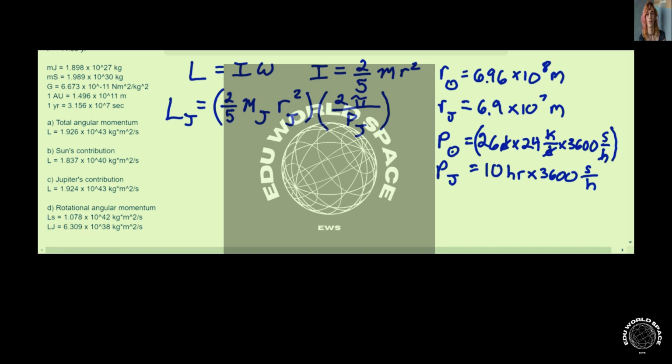Finally, the last part of the problem just asks us to compare which contribution, or which element, contributes the most to the total angular momentum of the system. So just looking at the numbers that we've calculated so far in the problem, we know that the total is 10 to the 43, and the only other exponent that comes close is Jupiter's contribution. So Jupiter moving in circles, or really ellipses, around its orbit is the biggest contribution to the total angular momentum of the system. In second place is the rotational angular momentum of the Sun.